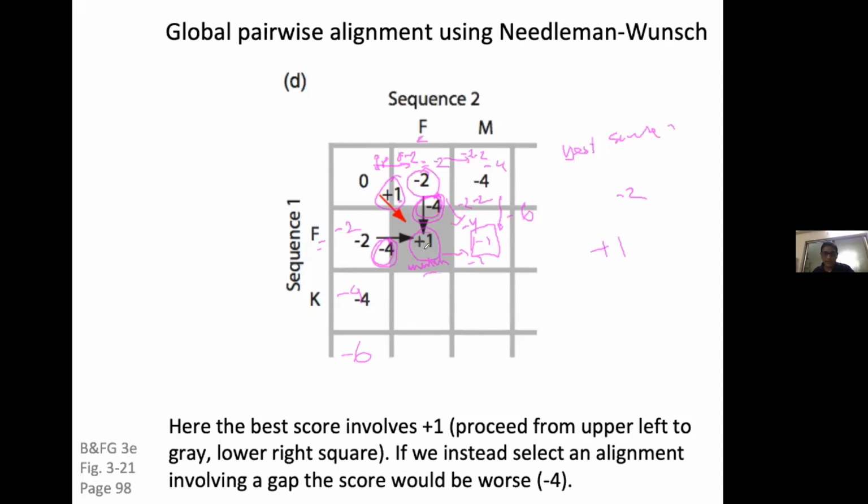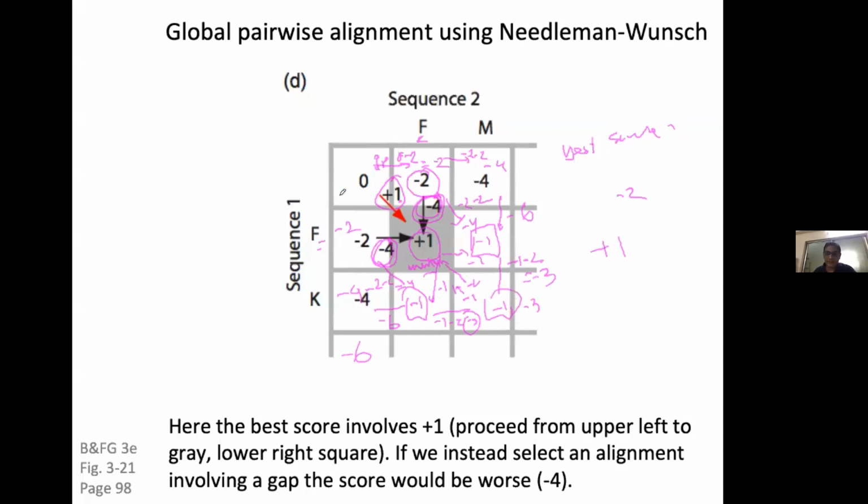So you go from here, then again minus 1. So you get minus 1 coming from here, minus 6 coming from here, and minus 2. This is a mismatch, so minus 2, minus 4 coming from here, so minus 1 here. In the same way, you fill that up. There is a gap penalty always of minus 2, so minus 1, minus 2 equals minus 3. At plus 1, minus 2 because it's a mismatch, so this is the minus 1. So you get the minus 1, minus 3. So you take the minus 1 here.